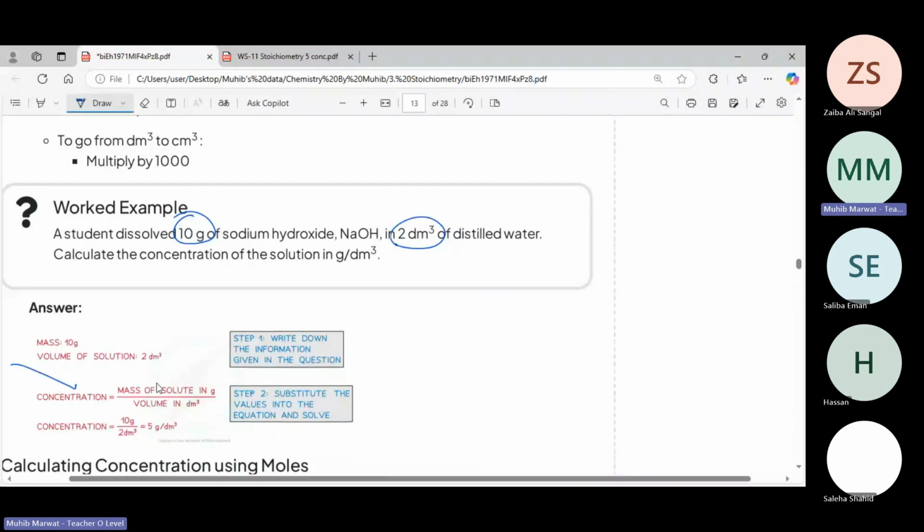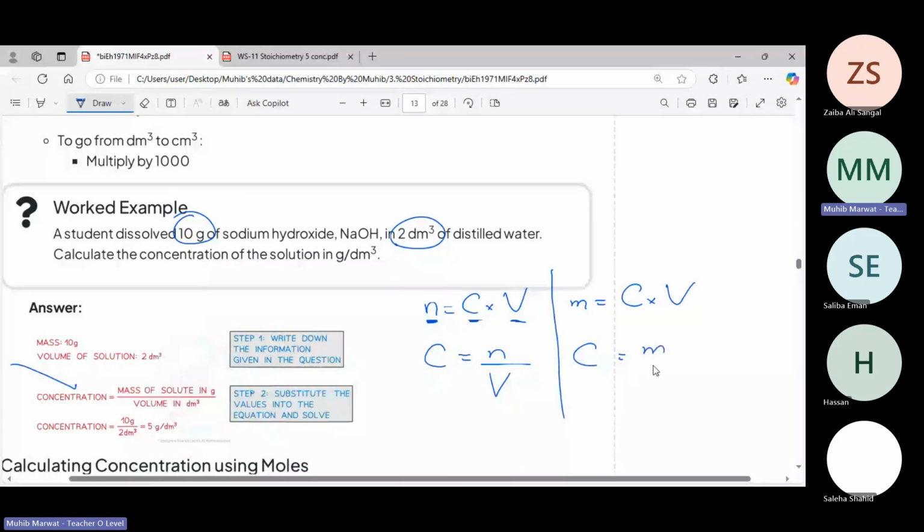concentration. We have just learned the fourth formula, that was n is equal to c multiplied by v, where n is the number of moles, c is the concentration, v is the volume. In other words, you can rearrange that: concentration is equal to number of moles divided by volume. But that was for number of moles. We will be encountering this type of numerical too. But for this case, we will be calculating like that: mass is equal to concentration multiplied by volume. In other words, concentration is equal to mass in gram divided by volume in dm cube.